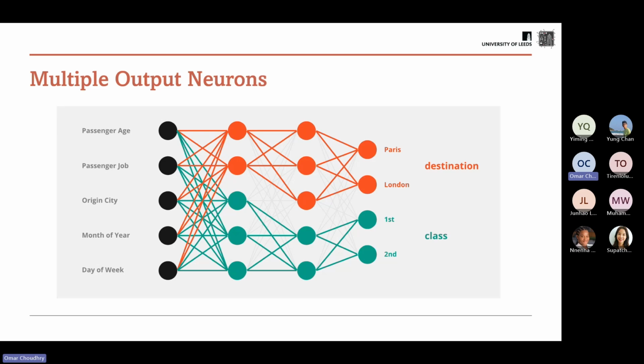And then here, it's also using the same inputs, but with different sets of weights. So you can see the different weights. Everything's connected if you look in the gray. But the ones that are important are the ones that have been colored in, right? So all the red ones are important to work out the destination, and all the green ones are important to work out the class. But we can do all of this in one network, one larger network.